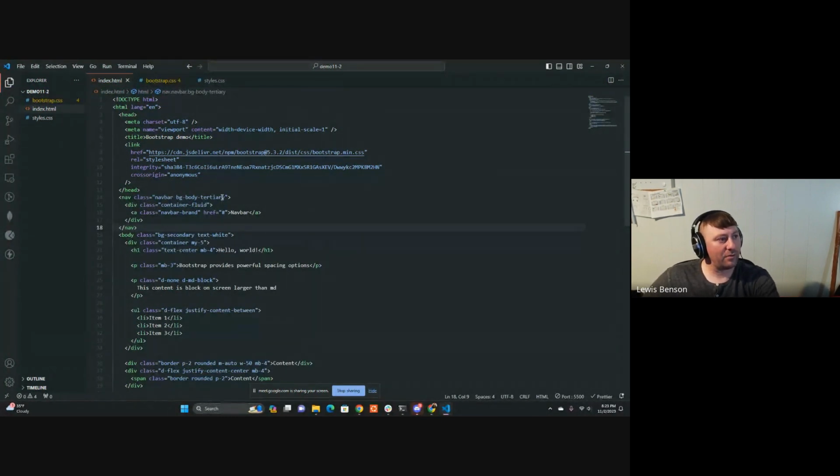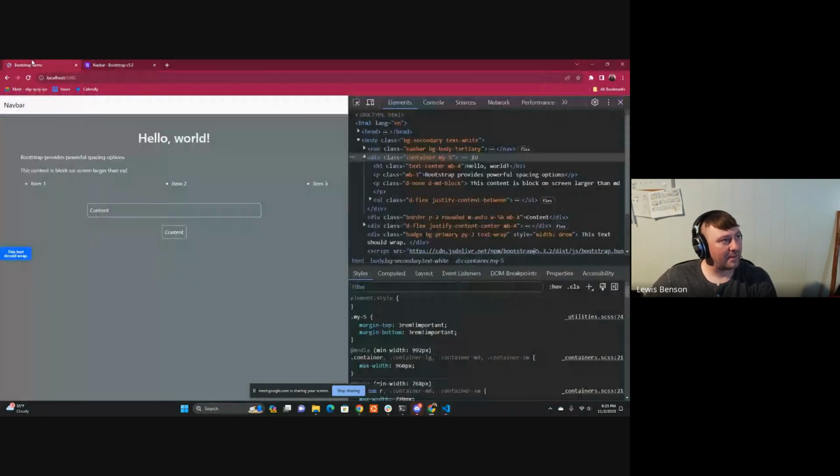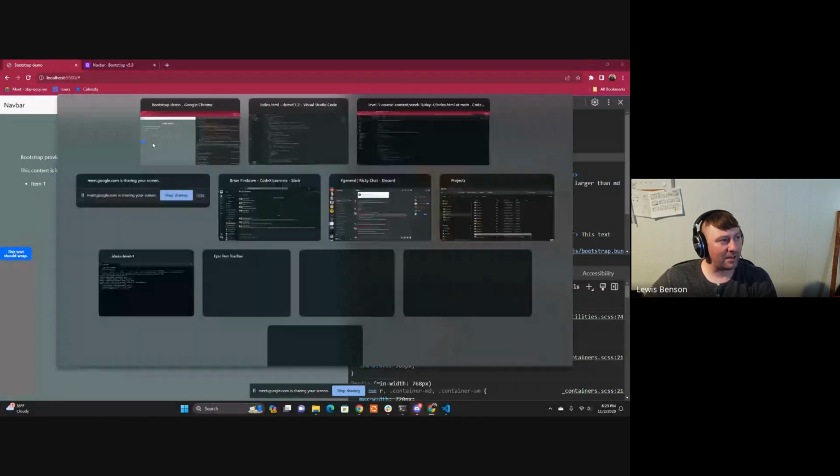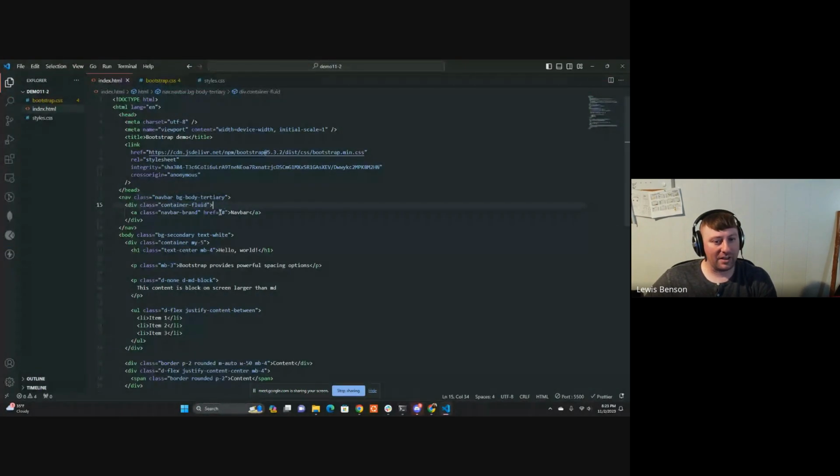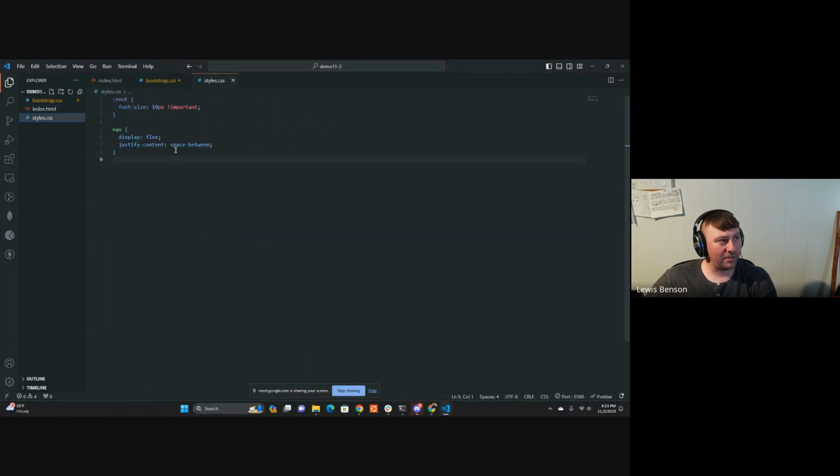Okay, so we don't want to use this BG body territory. If we look at that, it has that kind of off-white look. We want to come up with a different color, but we want to use a custom color. The easiest way to do this is just to create a custom color. So you could say custom, now this has to have a dot .bg.